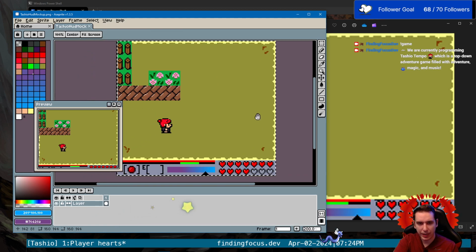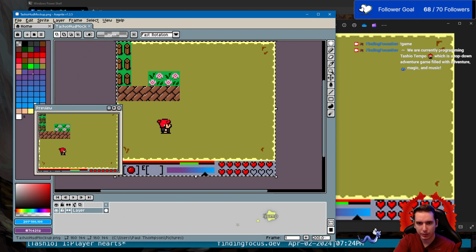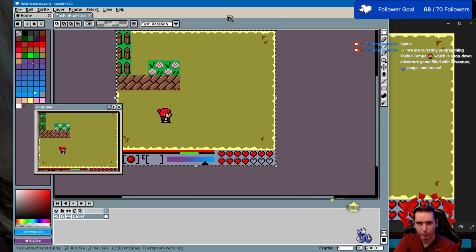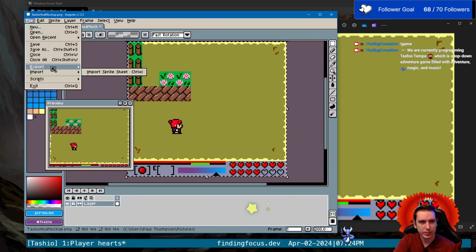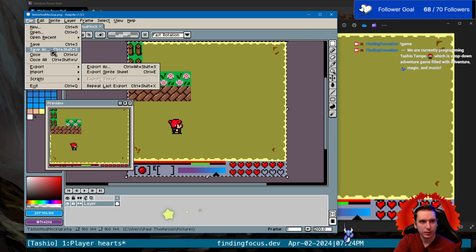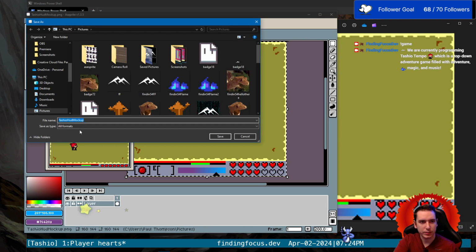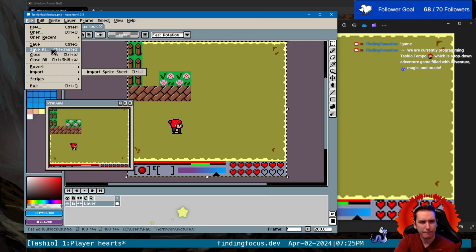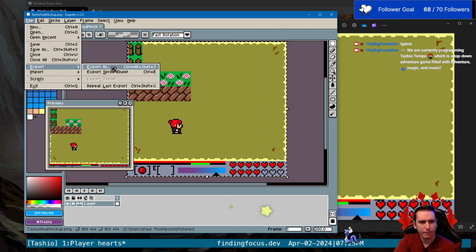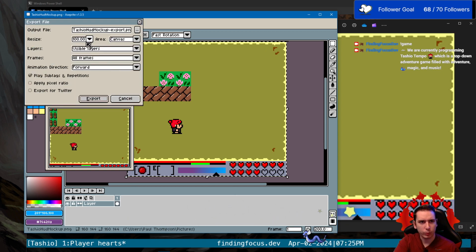But see, like that, why is that not pixely, but when I scale up the picture, it is? You know what, let me try to export this at a different scale. Maybe I can save it at a different scale. No. Scale, resize, yeah.